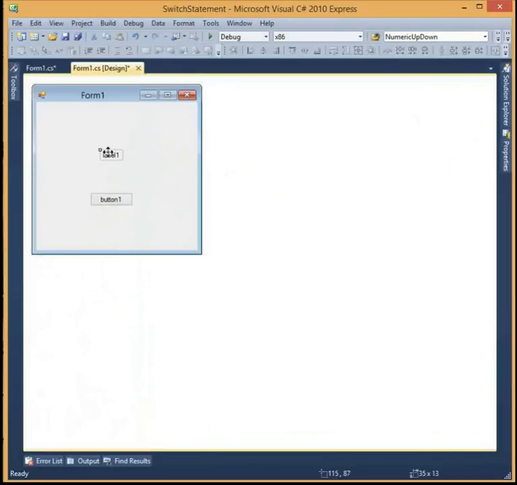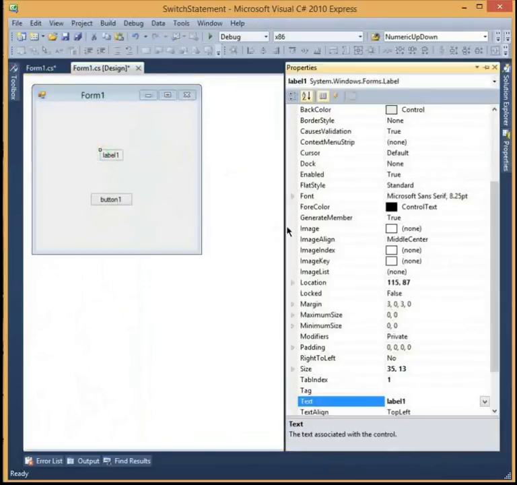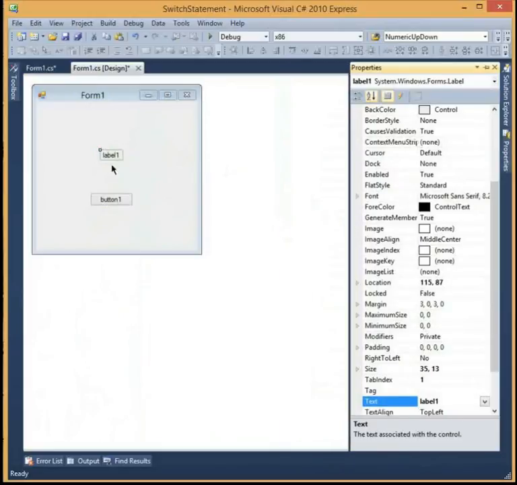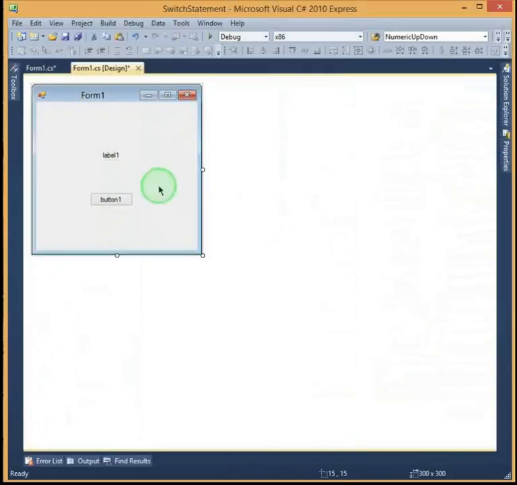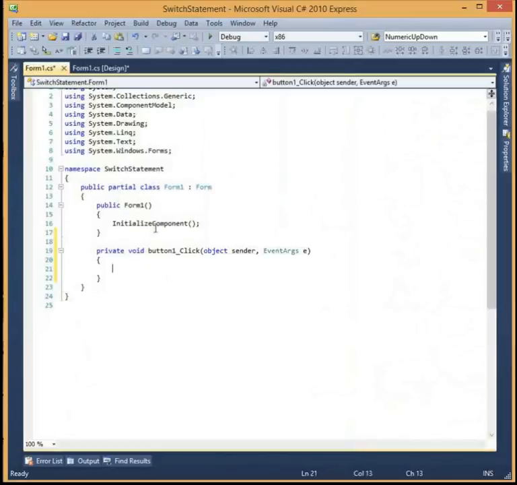Same sort of thing we've done several times. And if you want to make some changes, go to the properties and change the names and the text and colors and the fonts and all that good stuff. You can play around with that here. I recommend that you do that, but I'm going to keep rolling. Let's go ahead and set up a click event for this button. So I'm going to double click on that button, set up this click event.